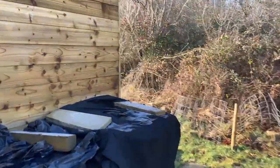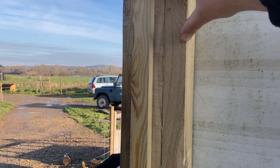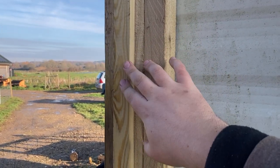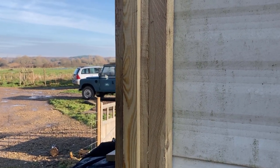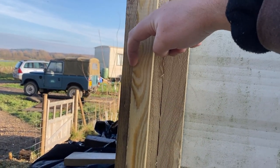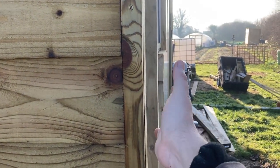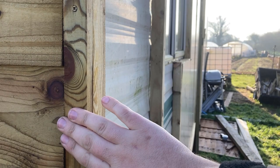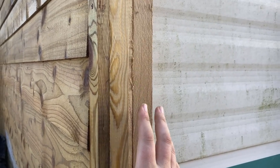Let me show you the corners because they were a little more complex. On this side you can see we've got the corner batten — and there is actually another batten in there, so we've got two battens on each corner. These are as thick as the insulation. On the long side of the caravan, we put a single piece of cladding right up to the corner, and then the piece on the shorter side — the back or front — butts up to that. So it comes level with the cladding on the long side. I hope that makes sense — do fire questions if you have any trouble getting your head around it.